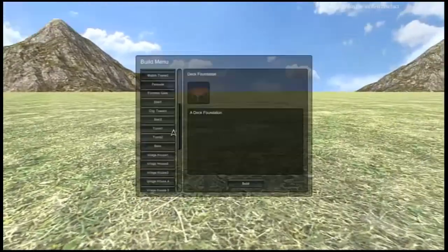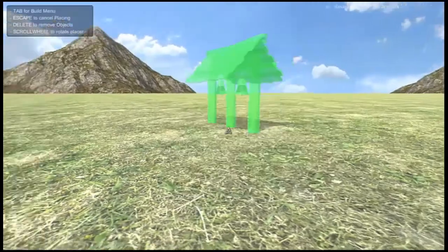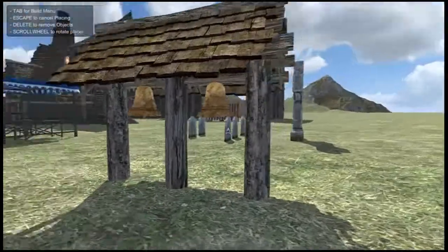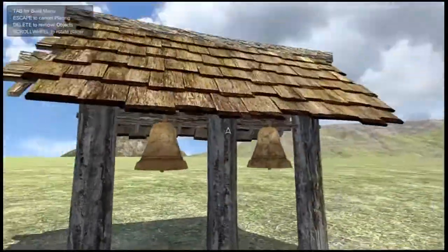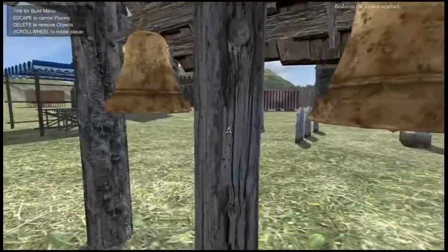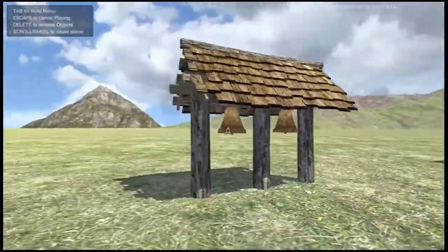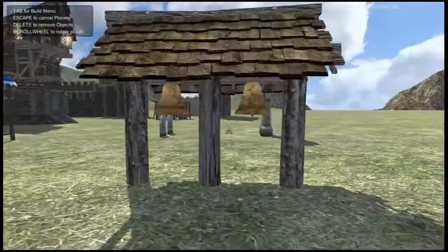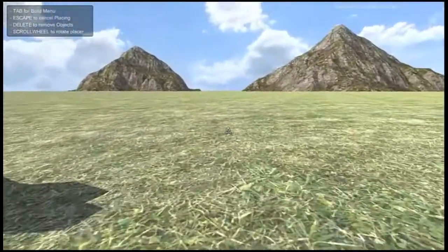All right. Next. Let's add some bells. This would be good if you have like a church and you want to put some church bells out. Or if you want a tourist attraction, maybe. That could be the Dark Ages version of the Liberty Bell. Who knows?